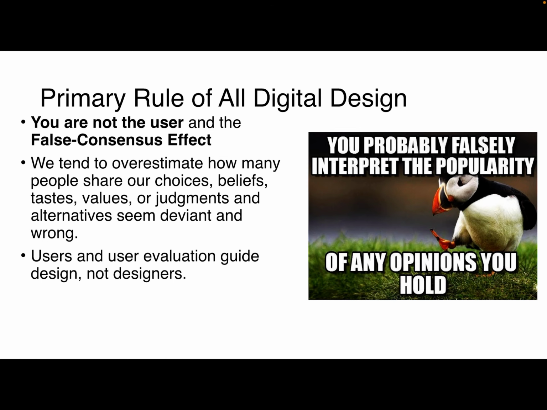Remember, the primary rule of all digital design is that you are not the user. And this is kind of a simplification of the false consensus effect, which is a psychological bias, I guess, or heuristic, where we tend to overestimate how many people share our choices, beliefs, tastes, values, or judgments, and alternatives seem deviant and wrong. And just try to remember, users and user evaluation guide design, not designers. One thing you may come across in different evaluations of events is that users were not taken into consideration. That is the most common problem that you'll find.